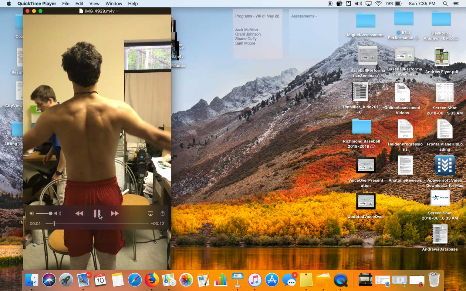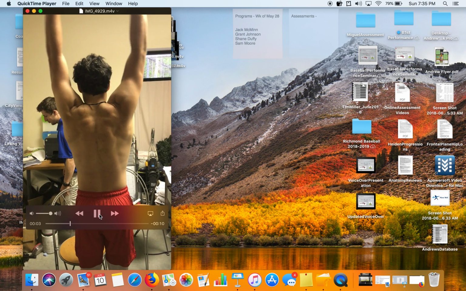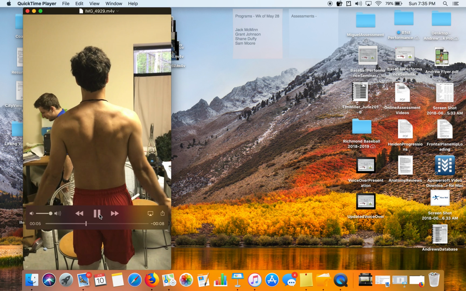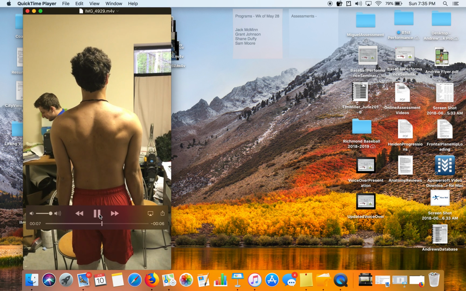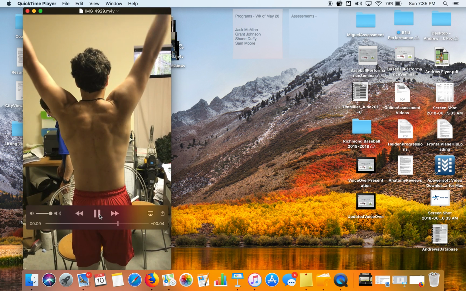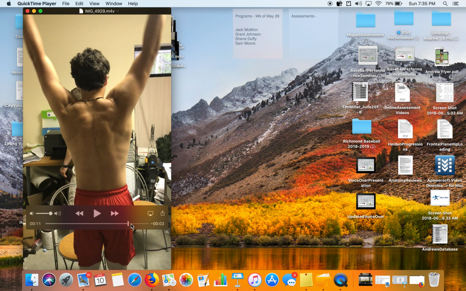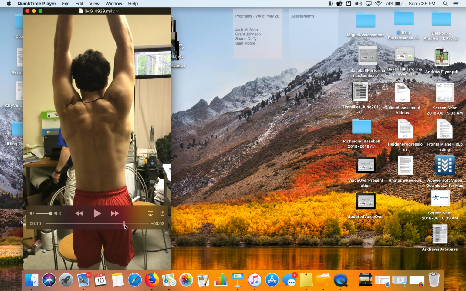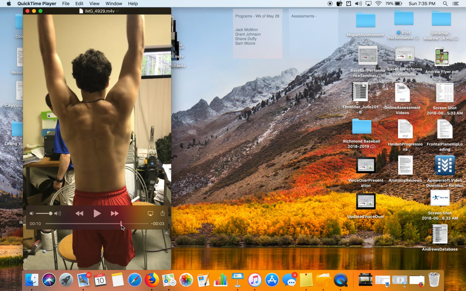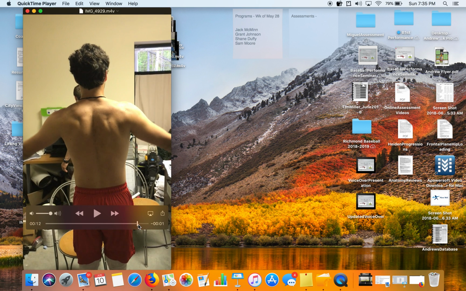Ready? Retraction dominant. So the first thing he does when he brings the arm over the head is pinch his scapula together. So again, that's not good. One more time. Not finished, so you can see how his scapula doesn't even ride up with his arms. His arms keep moving. His scapula kind of stops, and his arms keep moving. So again, it's not good.